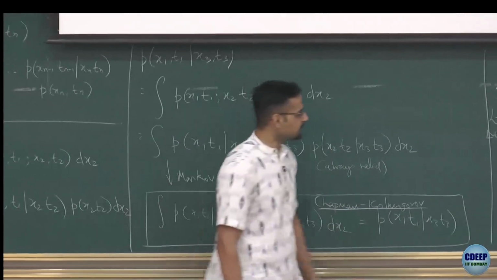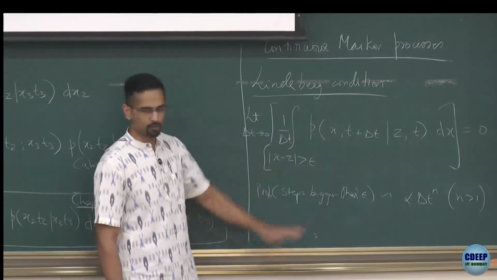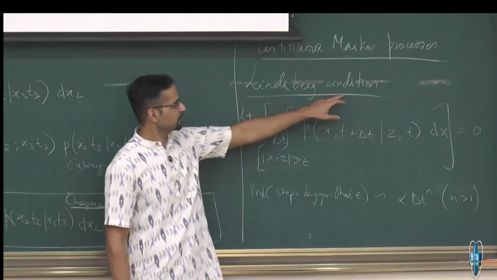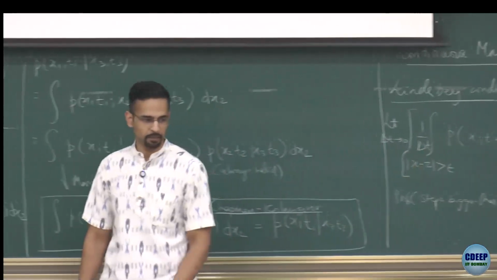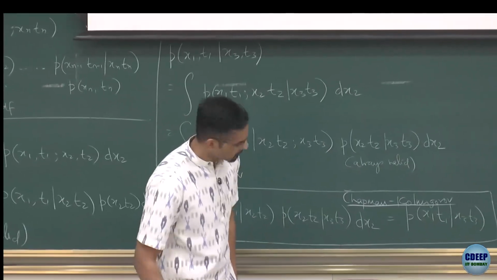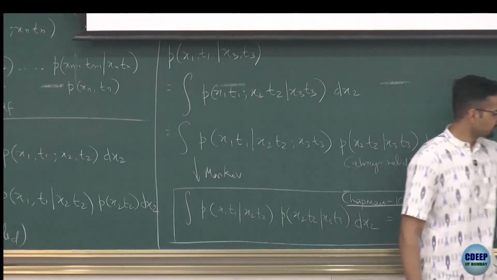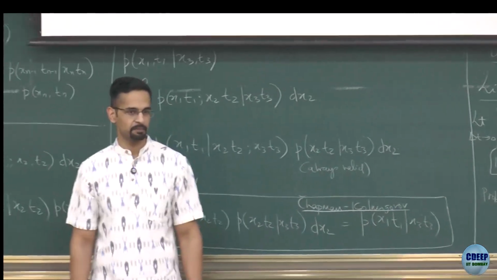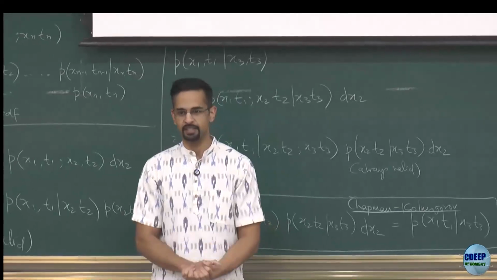Now, how exactly this condition is derived is useful to look at. I will not do it in the course for interest of time, but if you want, you can read more about the Lindeberg condition. Again, it has interesting connections to the central limit theorem and so on. But we'll just take it as a given. The intuition is what I was trying to say here: it's basically bounding the probability of taking big jumps, and that should decay in time as you take the interval delta t to 0.